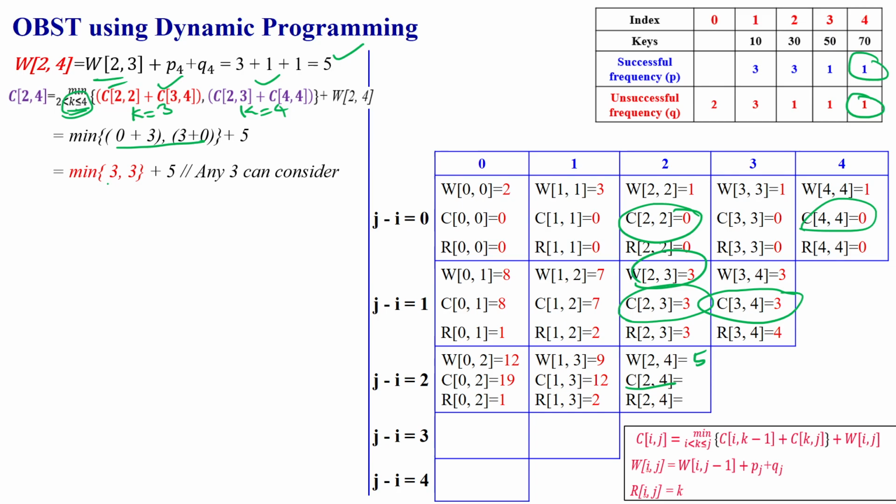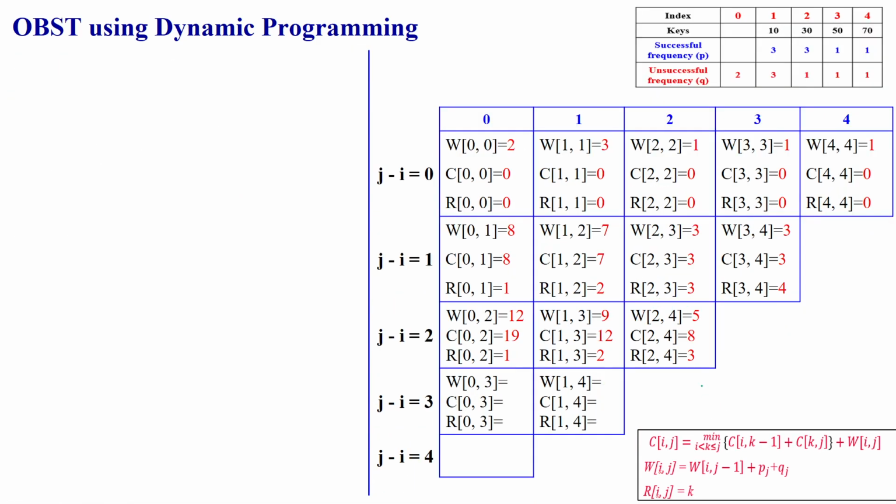You see here we are getting both are same value. So which k value should consider, k equal to 3 or k equal to 4? Here anything may consider, okay, any k can be considered. So here I am considering the k equal to 3, so first one. Okay, if you want to consider 4, that is also correct only. So you can consider any k value. So based upon that, here I am considering k equal to 3.